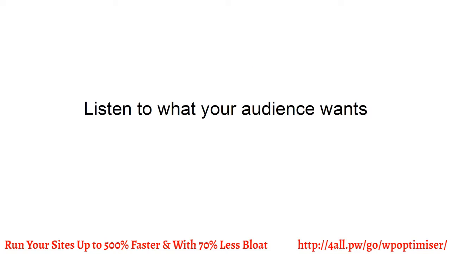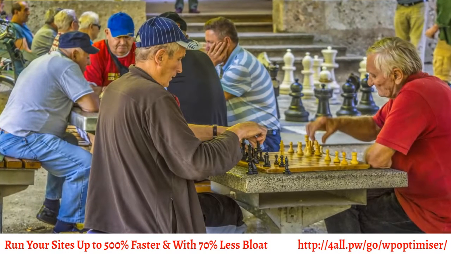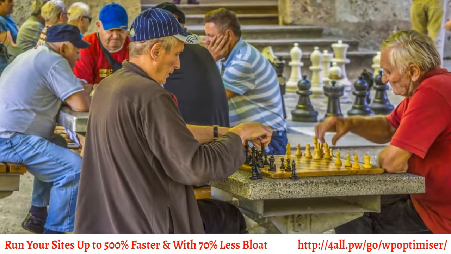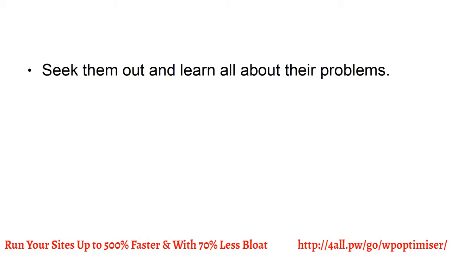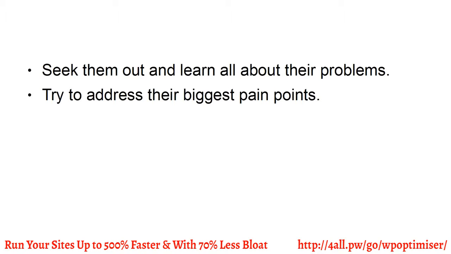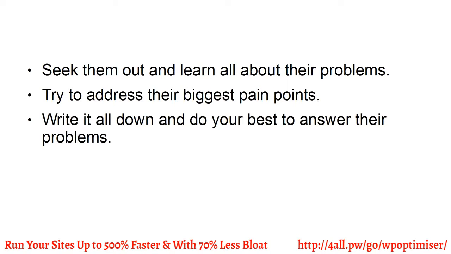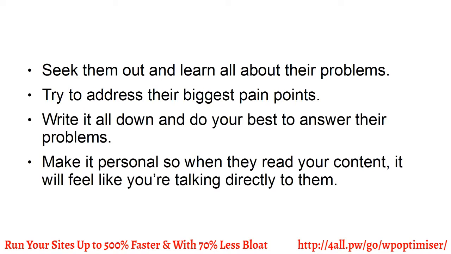Listen to what your audience wants. Look for where your audience hangs out, whether it be on social media, on forums, or on popular websites. Seek them out and learn all about their problems. Try to address their biggest pain points. Write it all down and do your best to answer their problems. Make it personal, so when they read your content, it will feel like you're talking directly to them.